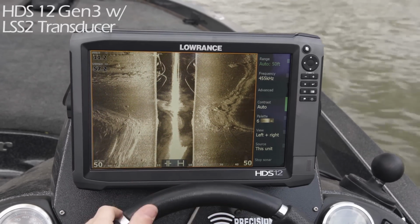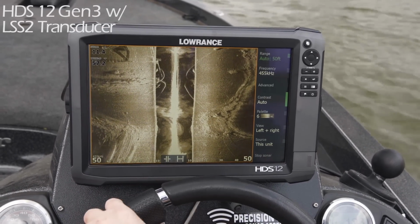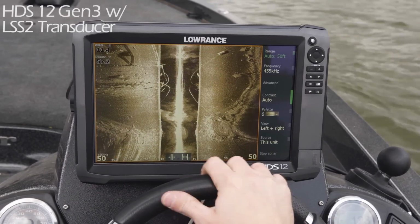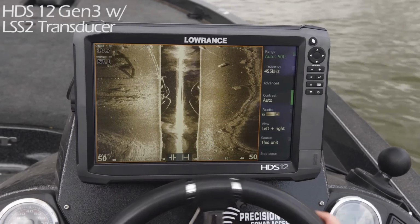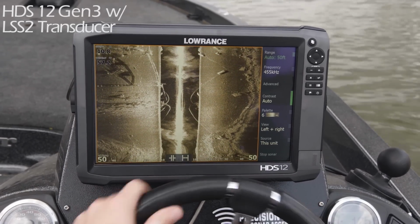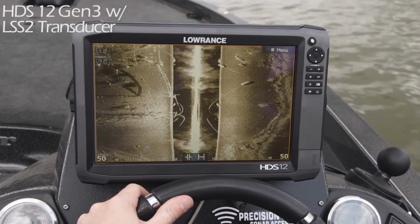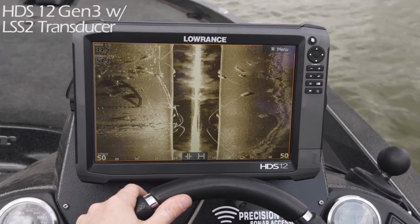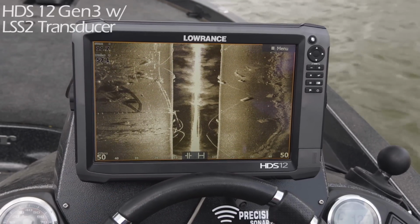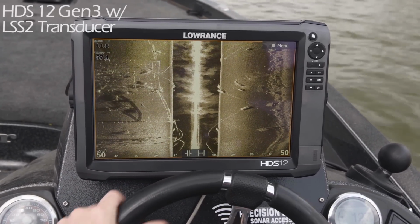Alright guys, we're running the HDS 12 Gen 3 with LSS2 transducer here. I've got it set to auto range, frequency is 455, contrast is auto, and palette number 6. So you can see we've got some really awesome returns here for the LSS2 transducer. We're going to run this exact same course, transducer mounted the same way, with the 3D module and transducer, same palette and everything. We really want to show as good a side-by-side comparison as we can.